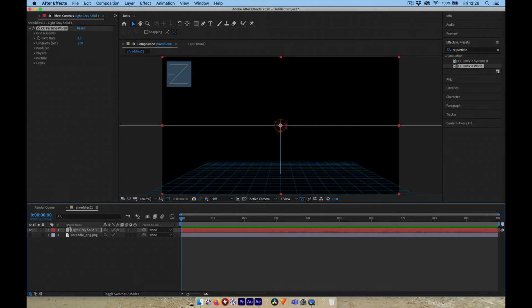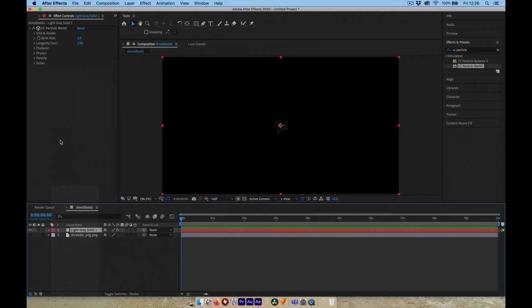So if we go up here, you'll see effects controls for Particle World, and there are a whole raft of things that you can play around with to get the effect that you want.